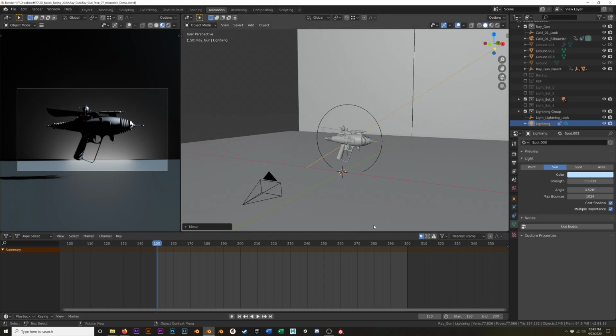And this is a time when it's really good to look at reference video of lightning. There's actually a really good Slow-Mo Guys video, if you're not familiar, of lightning in slow motion. I think they're in Singapore, maybe?